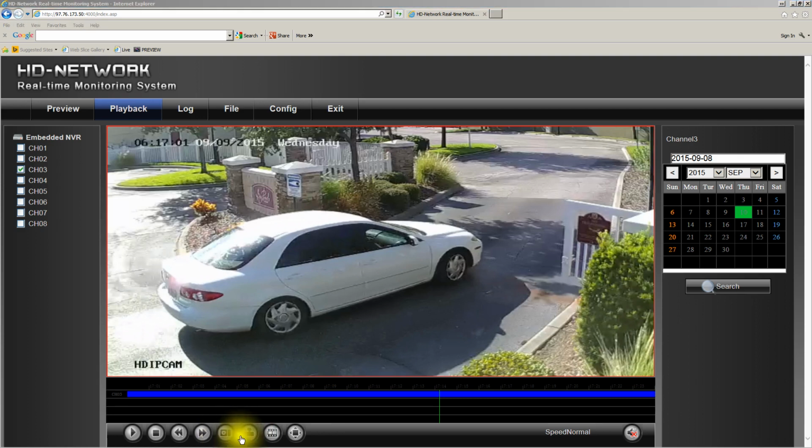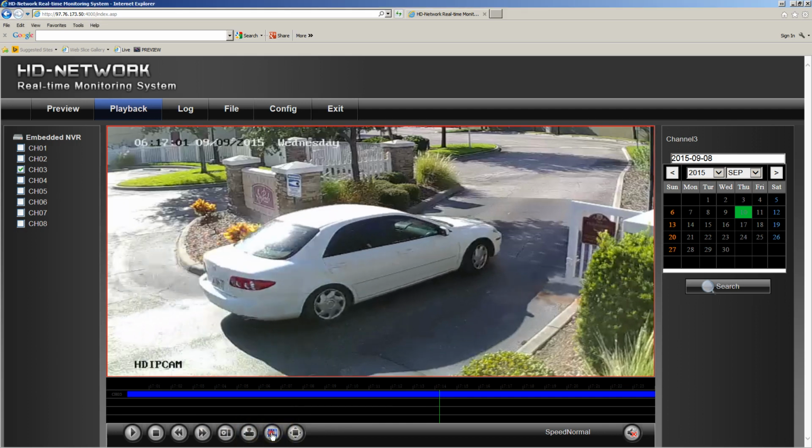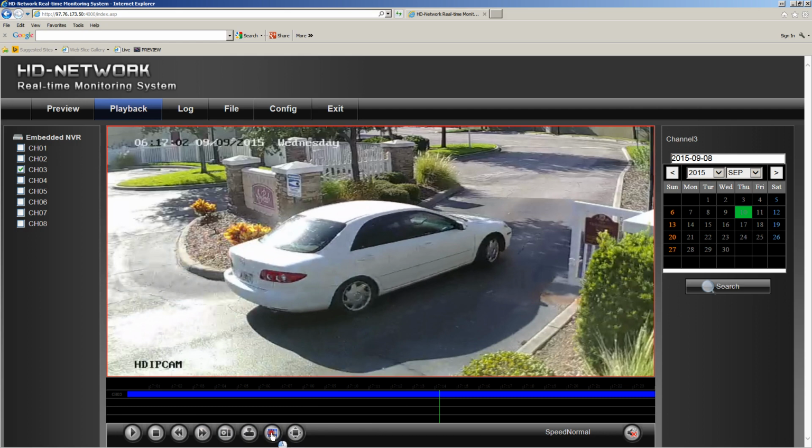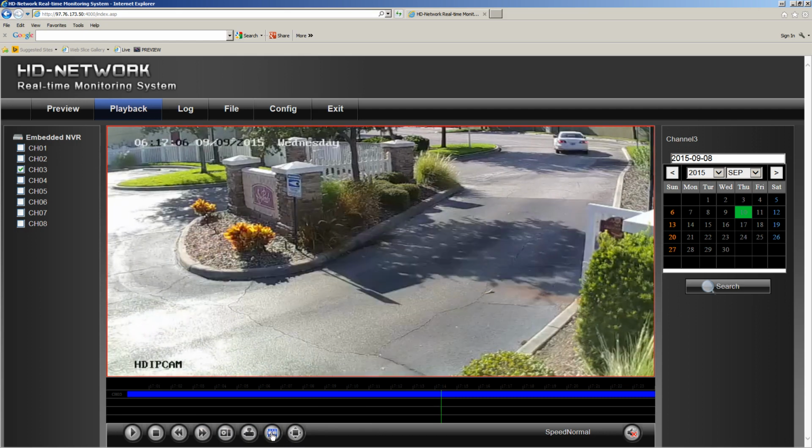It says capture. Now if I come back over here and I keep moving this, let's see if we can move that license plate up to where we might be able to see something. Oh, where'd he go? Come back. He jumped way up there. I clicked too much. See if we can get him to come back here.